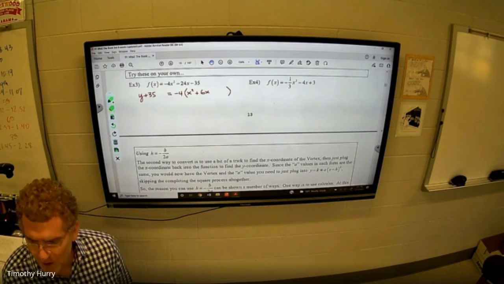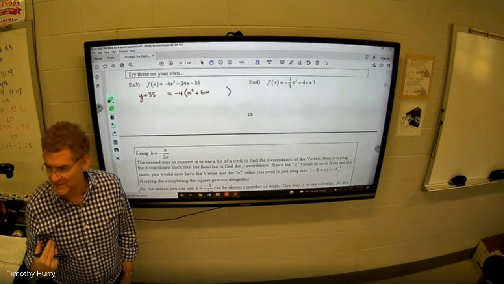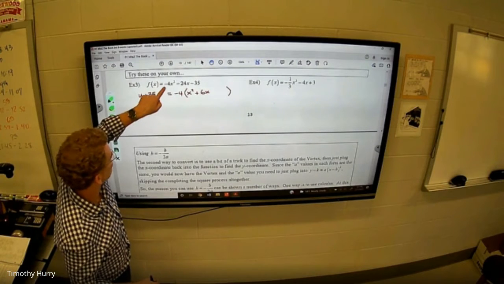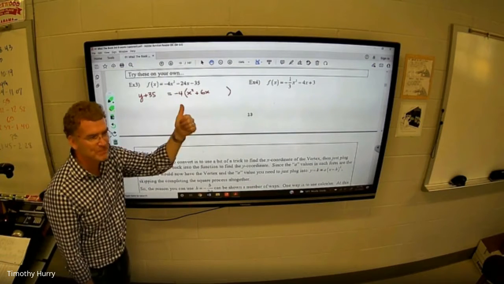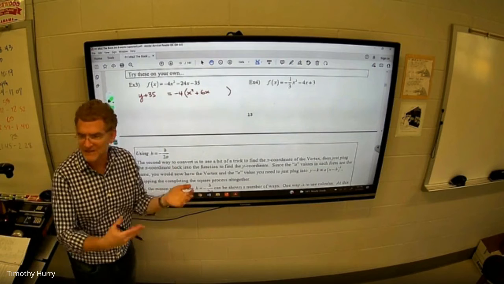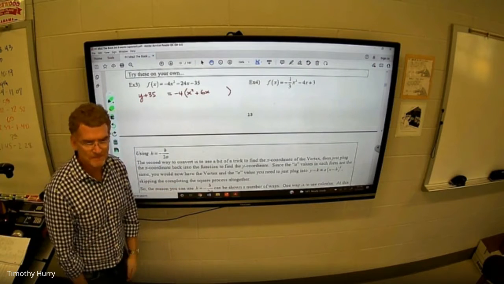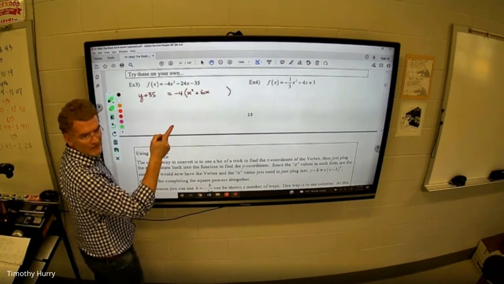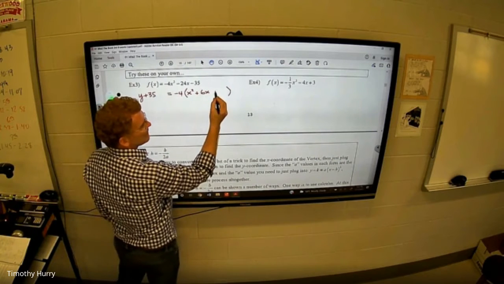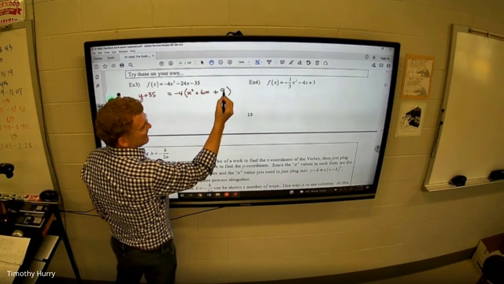If you ever are unsure how to factor something out of something, all I really did was take the negative 4 and divide it into the negative 24 and got a positive 6. I just put the negative 4 on the outside because that's the difference between division and factoring. Now, complete the square. What do I do? Add what to the parentheses? 9, because that's half of that squared.